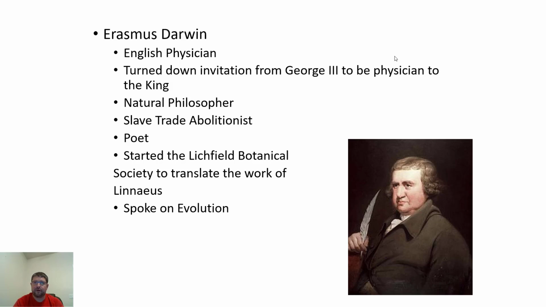He spoke on evolution, not to the degree that Charles Darwin did, but nonetheless, like I said before, Charles Darwin did not coin the term evolution. He was not the first to use the term evolution. He wasn't the first to talk about evolution. A lot of Englishmen, especially philosophers, talked about the fact that species had the ability to change. Now, in some cases, this ability to change was in regards to a higher being doing the changing. And in other cases, some of the individuals were less religious and just accepted the change of an organism without the act of a higher being.